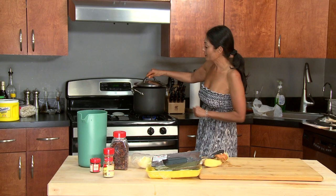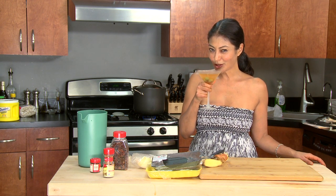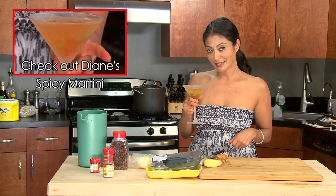We'll get a lid on it and let it cook. While we're waiting for the stock to simmer, we're going to enjoy a nice, delicious Sriracha Grey Goose Martini. If you want to know how to make this, click right over here and you'll get a Bootleg Tip — Sriracha Grey Goose Martini. See you in a little while.